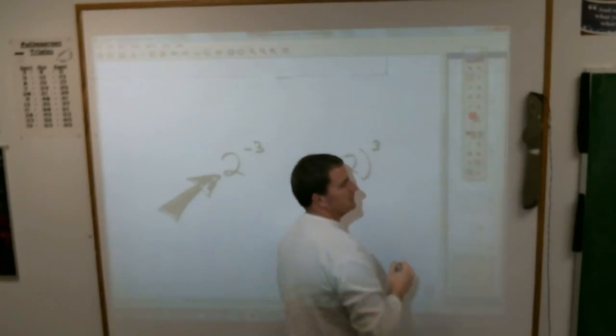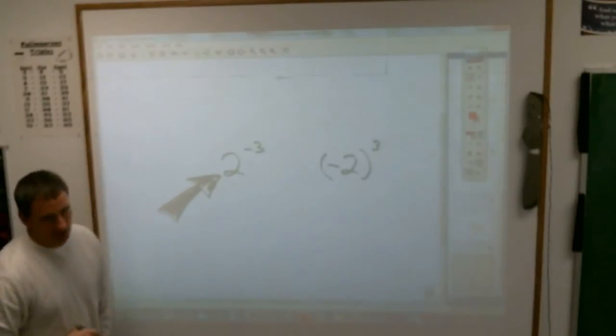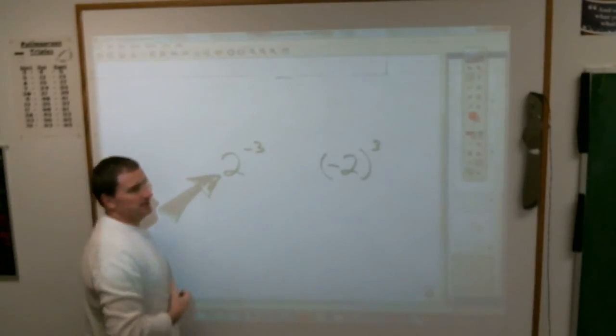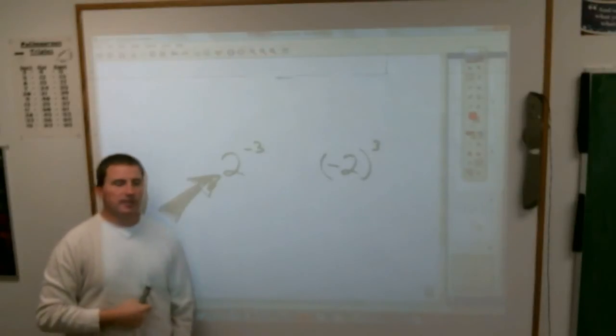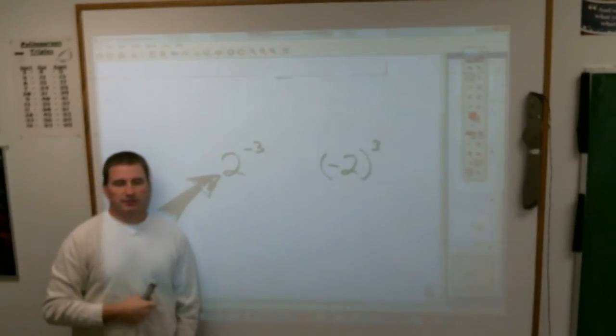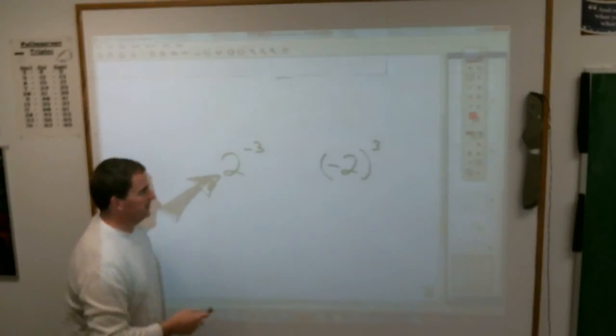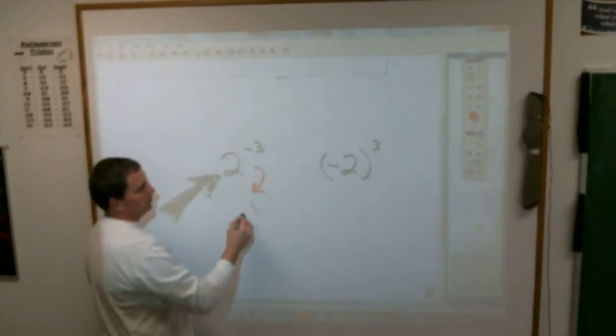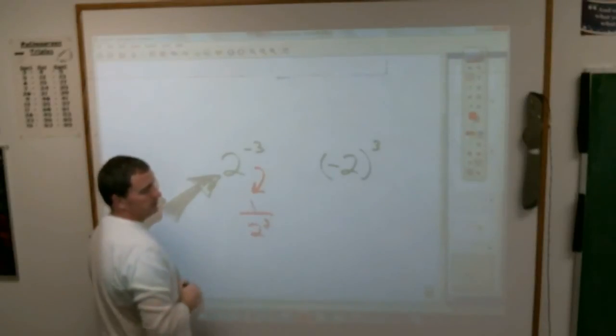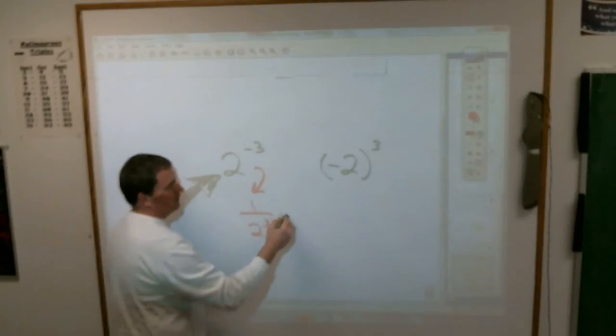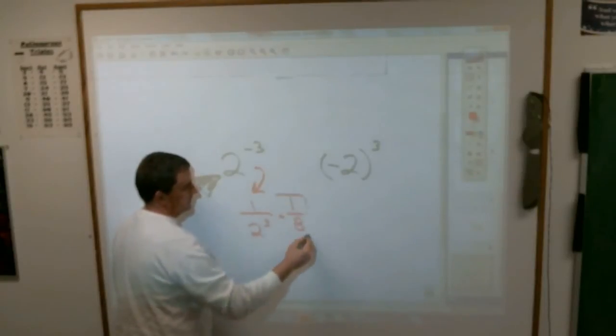Somebody, please. Brooke Collins says 6. It is not 6. 2 to the 3rd power is 8, so 2 to the negative 3rd power certainly can't be 6. Maggie? It is not. Did you say 1/4? It is not 1/4. Bella Nuzzo? 1/8. It is 1/8, because remember, to make this positive, you put it under 1. It becomes 1 over 2 to the third power. 2 times 2 times 2 is 8. 1/8 is the correct answer.